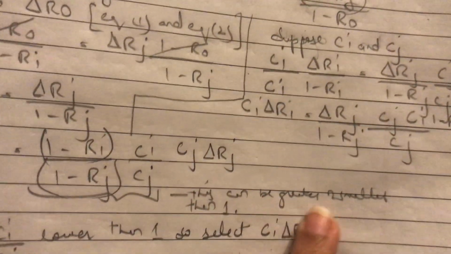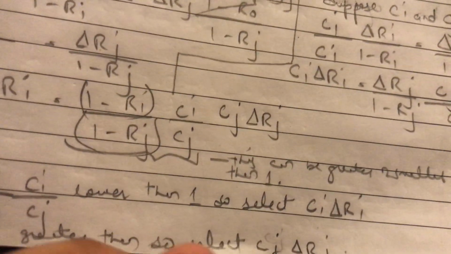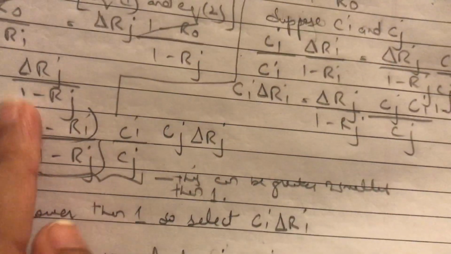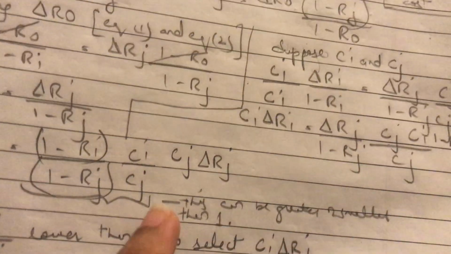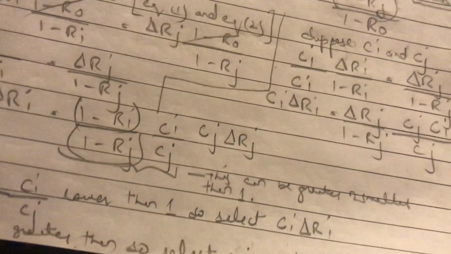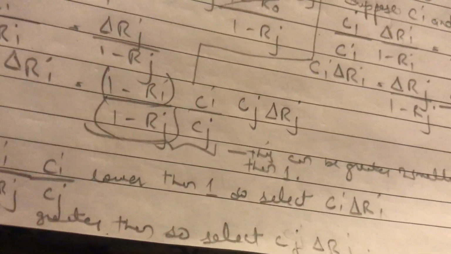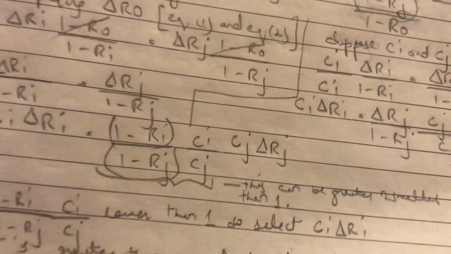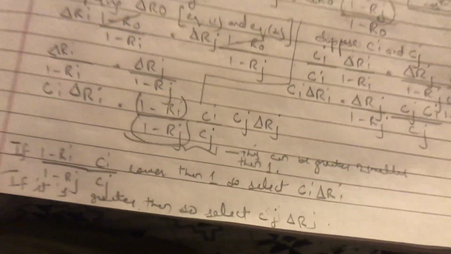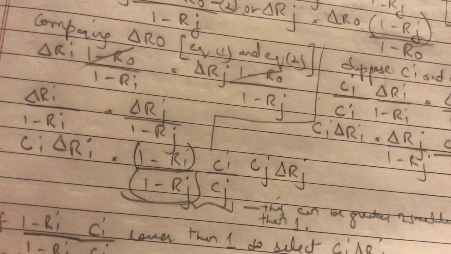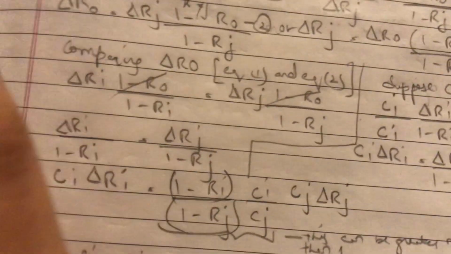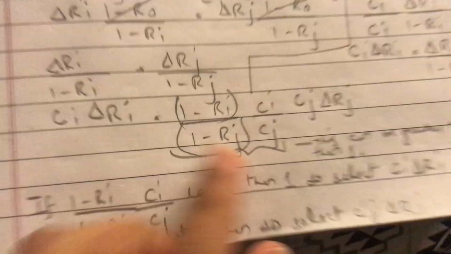So what we get is that this can be greater or smaller than 1, as we talked about before. What is the purpose of assuming it as smaller or greater than 1? It is because we have to select the component to work on, the component on which we spend our money to make the reliability good, to make the life of the component much greater. So that's why we are deciding that.